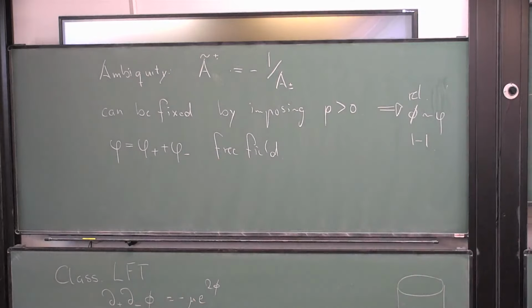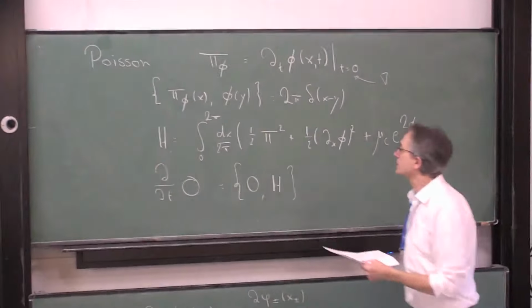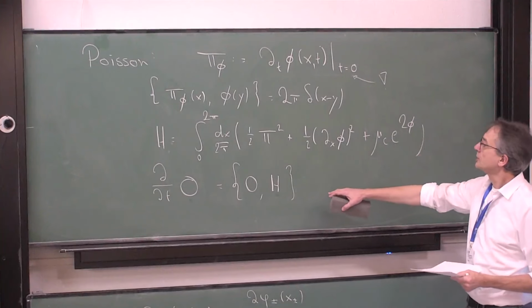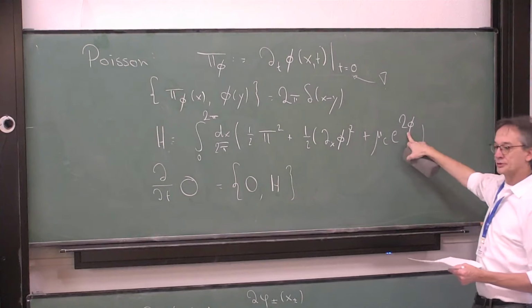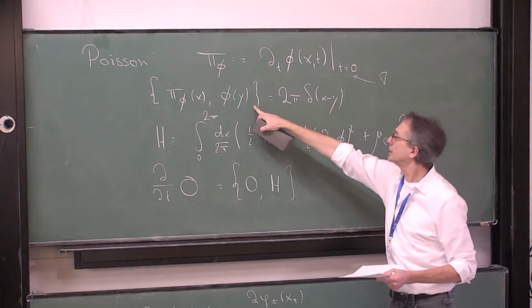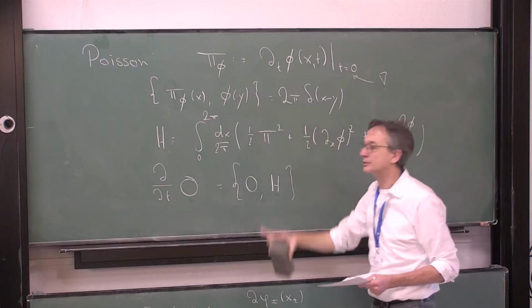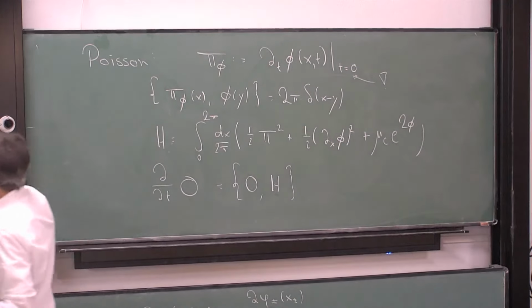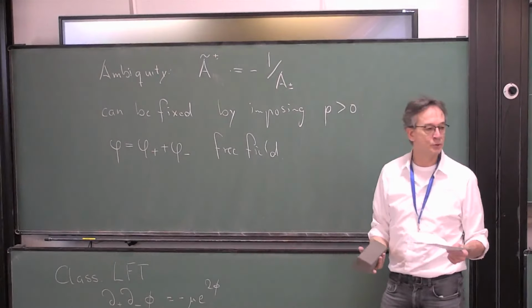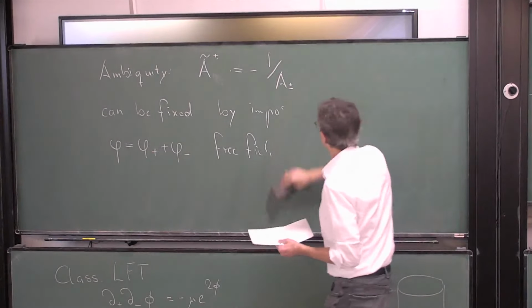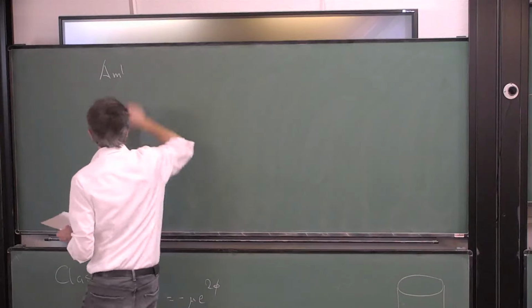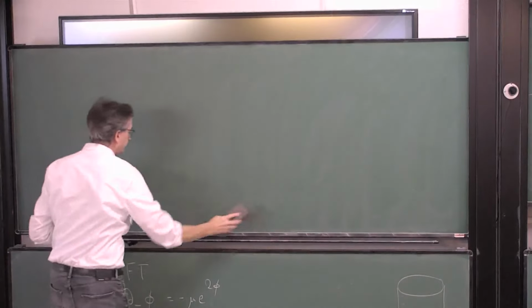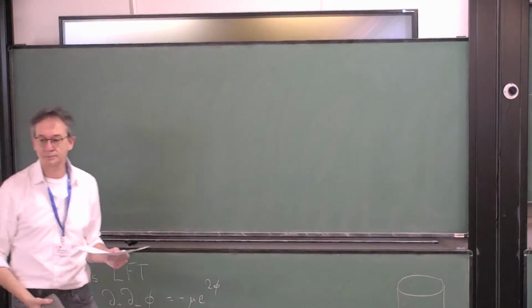So this is, of course, a little subtlety that needs to be properly dealt with. This turns into the Poisson structure for the WAR phi, where we drop this term, but otherwise we have the same form of the relations defining the Poisson structure. So it's a Poisson map between the space of initial data for the Liouville field and the free field subjected to this additional condition that P is positive.